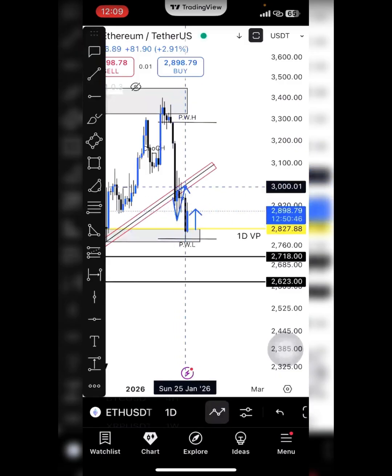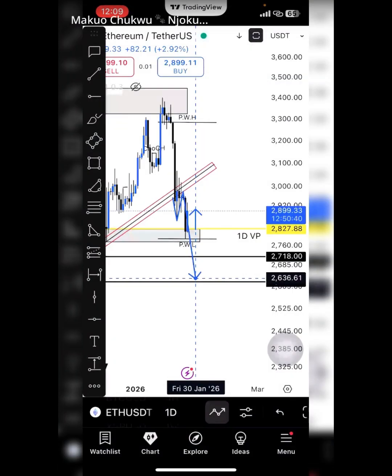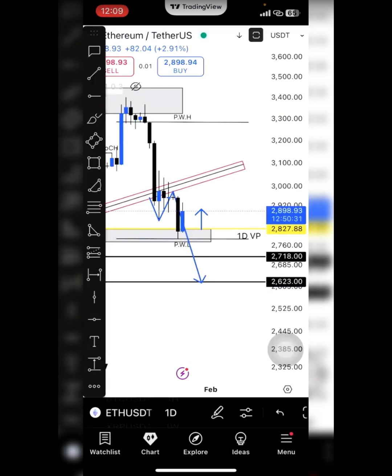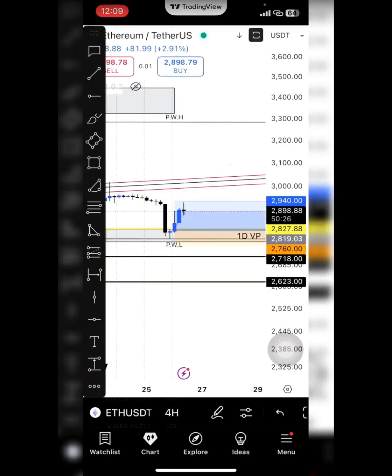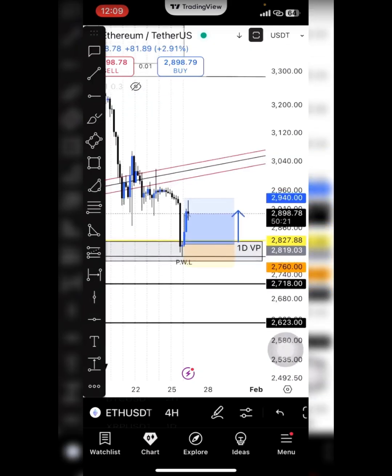This break below 3,000 and this retest. This is more like a retest. They're expecting the price of Ethereum to drop down more, at least to this 2,630 or $2,718 per Ethereum. So this is the markup for the data on the institutional level. But right now on the retail level, we already have a buy on Ethereum. This is more like a corrective structure buy. But the market does not move in one direction. We want to take these buys. Once it gets to a target of 2,940, we now start positioning ourselves for the sells on Ethereum.